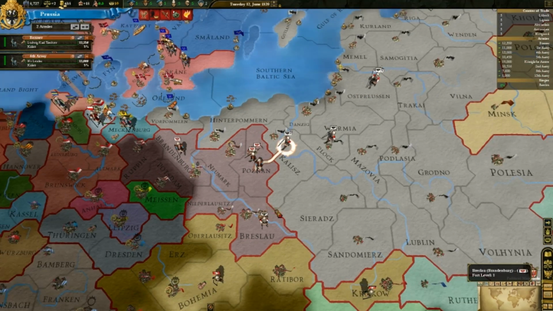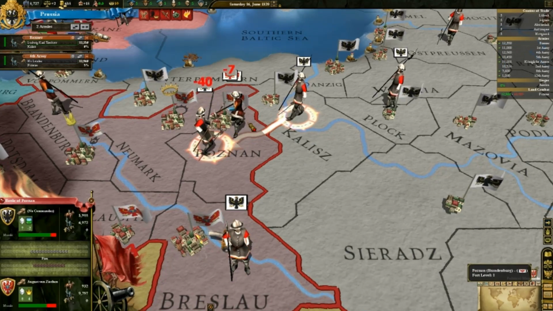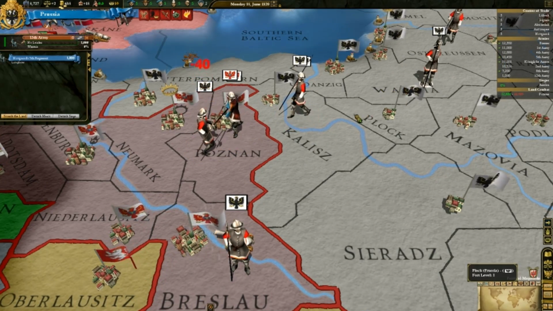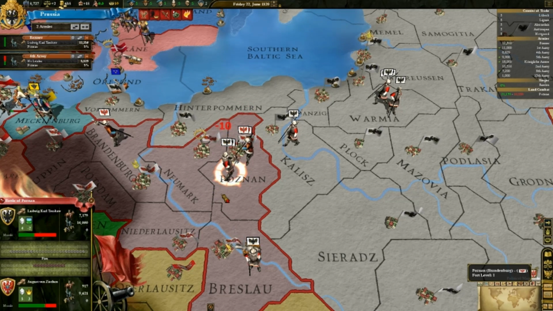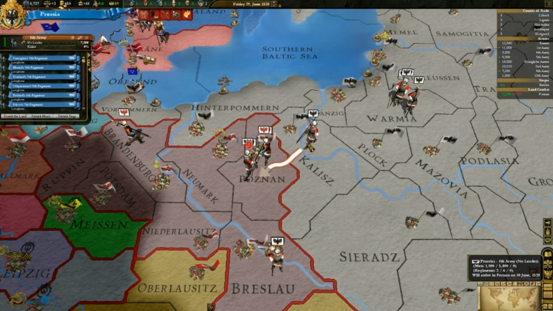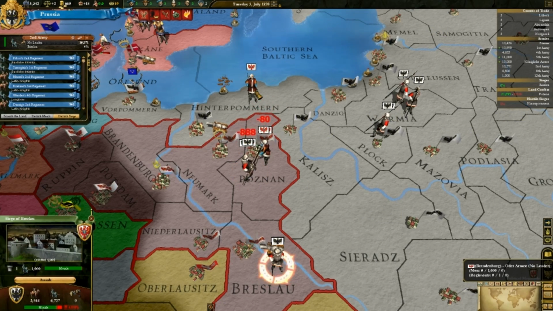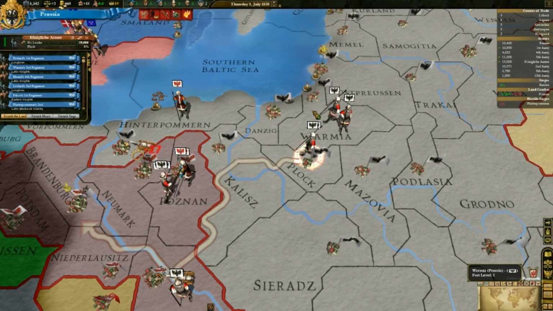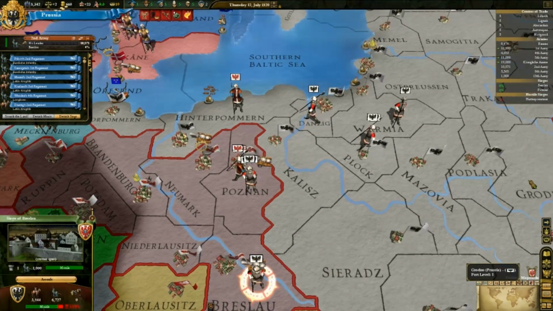I'm not being very strategic at this war. I'm just kind of clumping together giant mega armies and throwing them at Brandenburg, hoping that just overwhelming power will win the day. What? Yay! They've broken through.